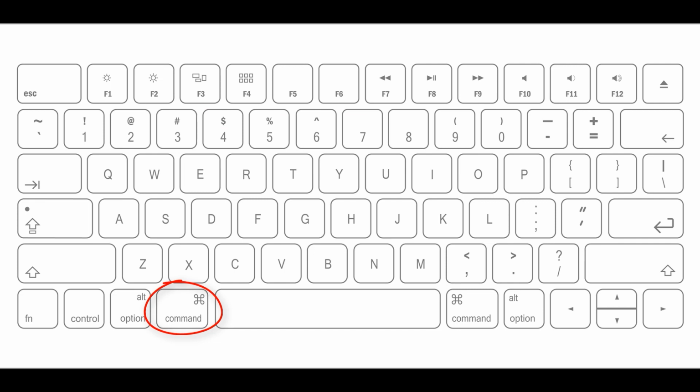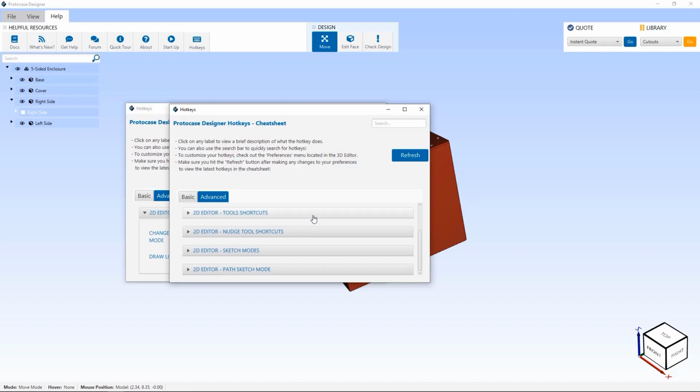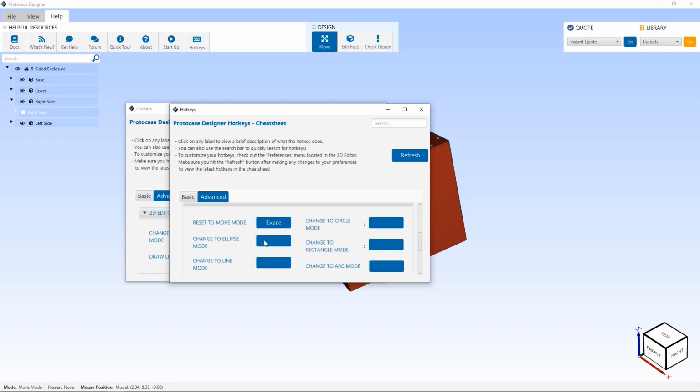In the Advanced tab, you can view more hotkeys. Something you might notice here is that by default, some of the functions have the key field left blank. Feel free to enter whichever key or combination of keys that you want for these options. So speaking of adding hotkeys, you can do so by using the Customize Your Hotkeys option.